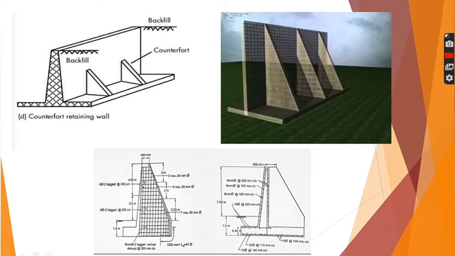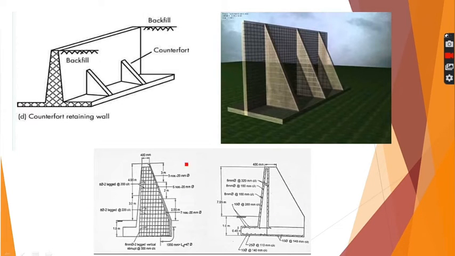So these are also different pictures showing different types of counterfort retaining wall. In this particular three-dimensional diagram, you can see the reinforcements in the stem and in the triangular slabs, that is counterforts also. Please note that the counterforts are not visible on the front side. These are provided on the backfill, which is hidden beneath the backfill.